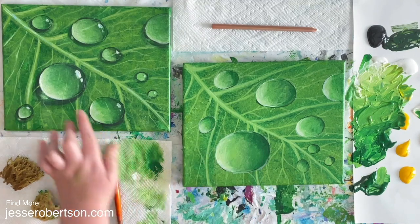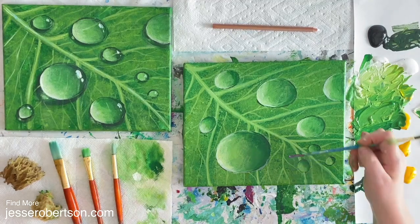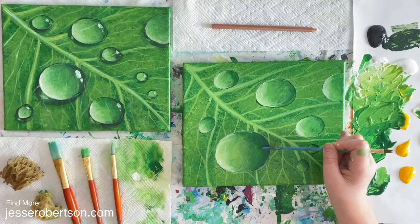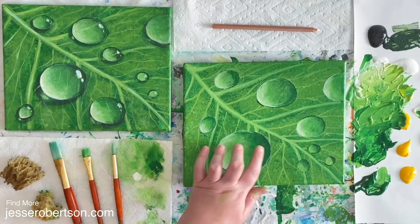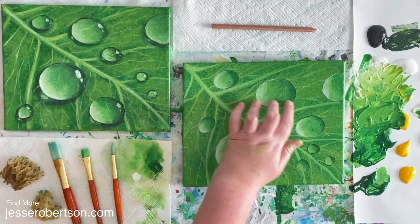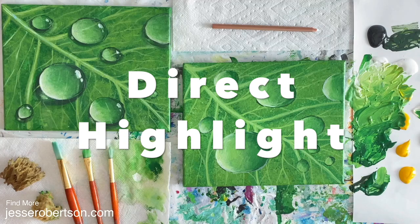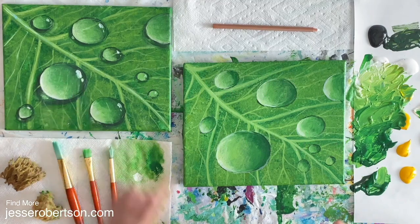Touch your background, make sure it's nice and dry. We're going to start getting into the highlights, the bright direct light reflection into our raindrops. So make sure the darkness is nice and dry. If it's not, then you can just go ahead and hit it with your blow dryer. We're going to start pulling in the direct light. We want that in the shadow side, and we want it to be coming into the same spot in each drop.